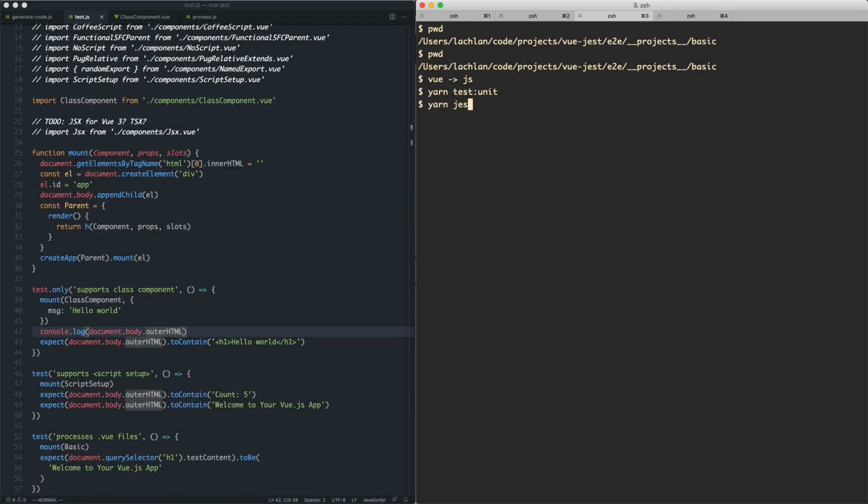I'm just going to run yarn jest, and we're going to run this on the test.js file. And we're going to see we get the exact same error in this code base. It turns out the props are not correctly applied. Hopefully this test is going to run at some point.